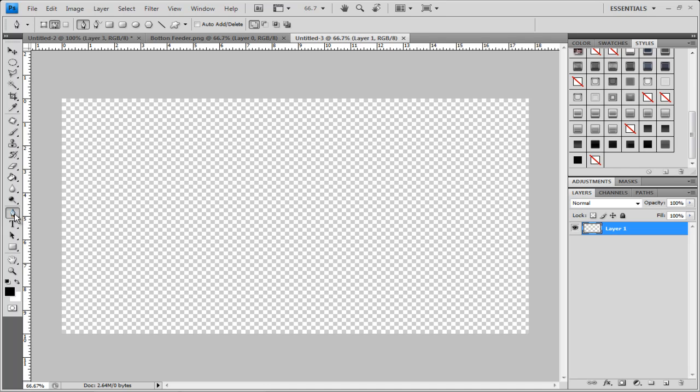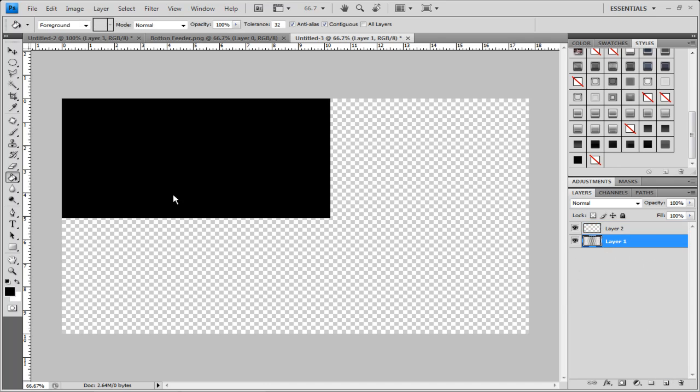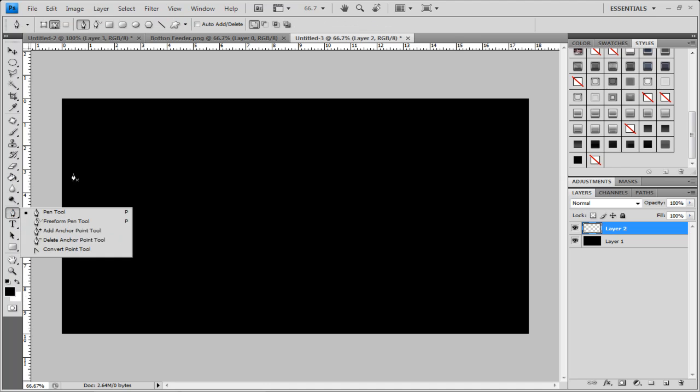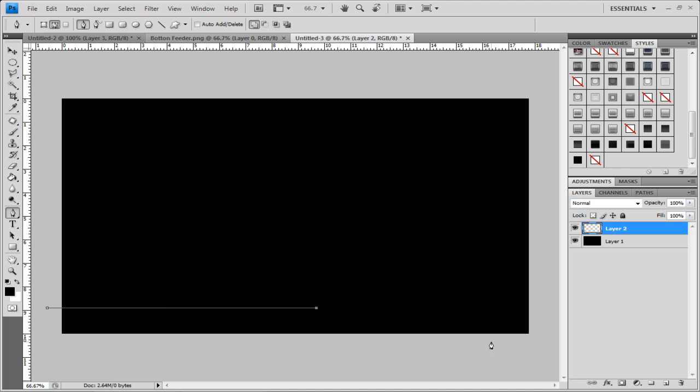So what you would do is get your pen tool. Well, let's first get our paint bucket and drop some black down, and now we can go ahead and get our pen tool. Make sure that its paths are selected, and also make sure that the add to path area, the plus sign, is selected. For the first shape we're just going to make a real simple one. We're going to click outside of the document, hold the shift button, go out as far as you want, and then press down, and it'll give you a completely perfect straight line.